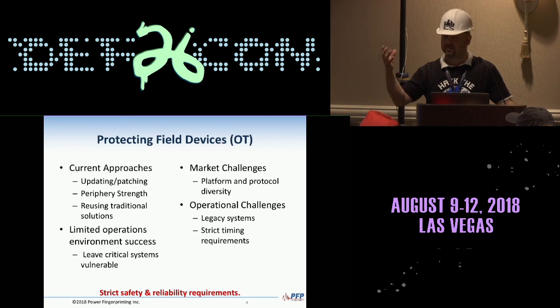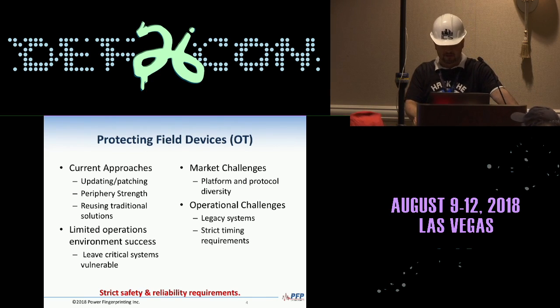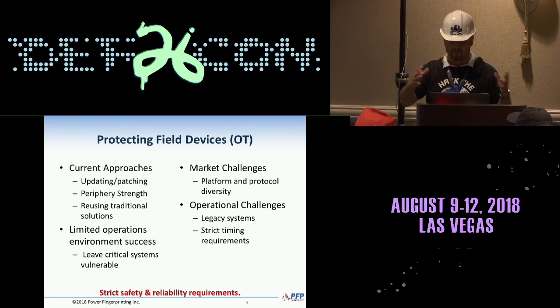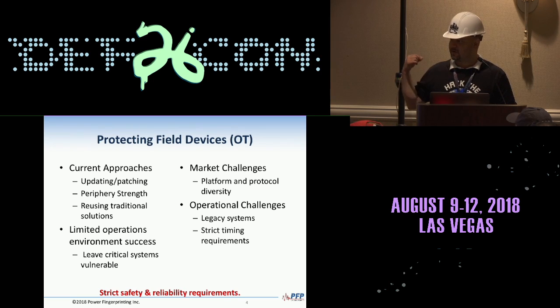And when you try to jam the security solutions from IT into the OT, you leave some systems vulnerable because not all of them can be deployed. So you have, in addition to that, a lot of the operational requirements that are very strict and very different from OT systems. You have embedded systems, you have legacy devices, you have a broad variety of platforms that have to interact and where reliability is king. So it makes it really difficult to use the things that we have learned in the IT world to directly just apply them in the OT. That's what we were trying to say in this world.